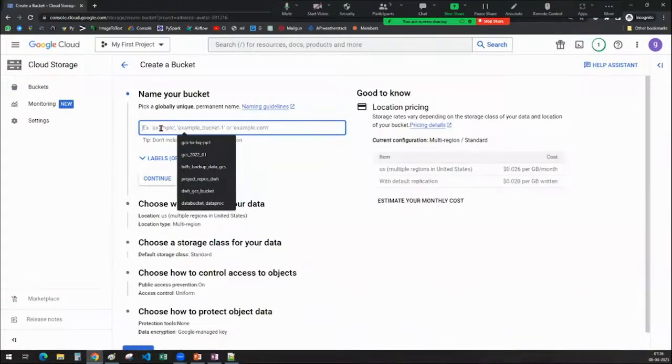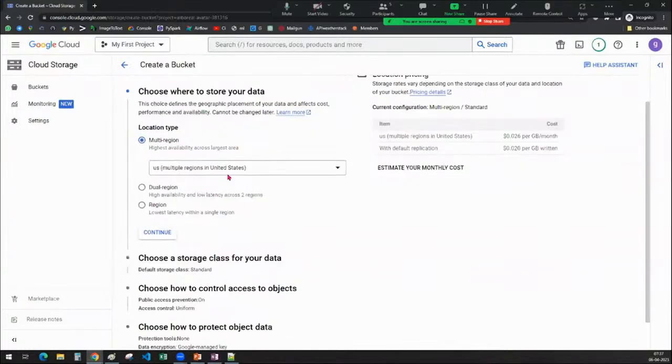So I'm going to give a name like this: storage bucket 10. This is the name that I have given, and that name is available.